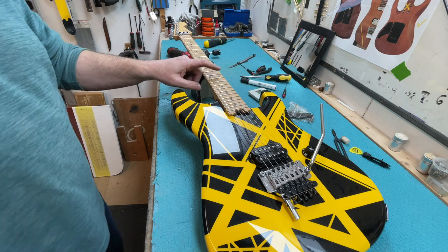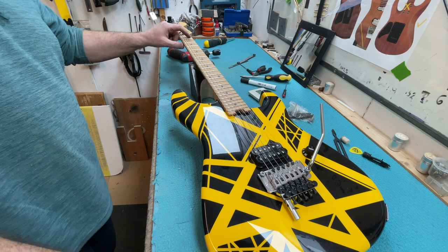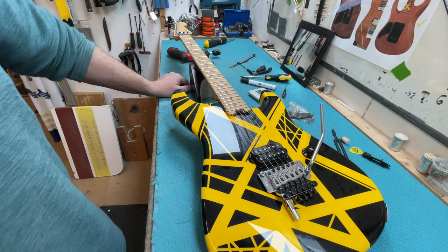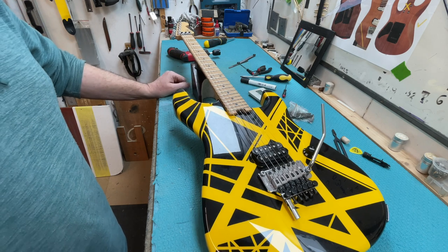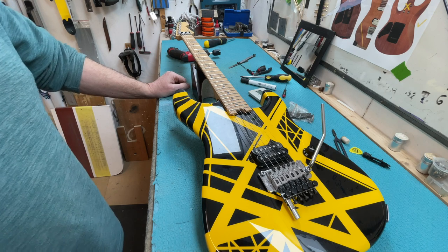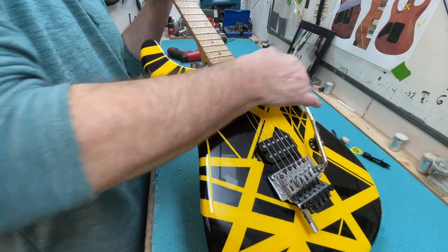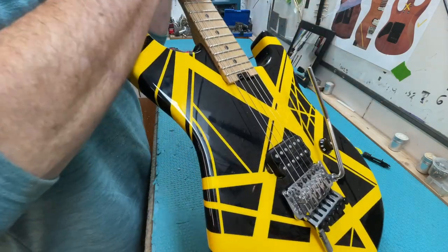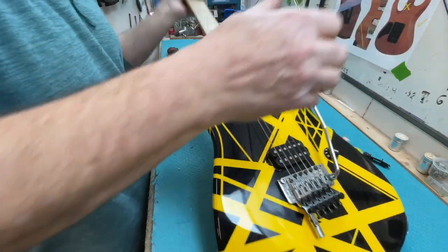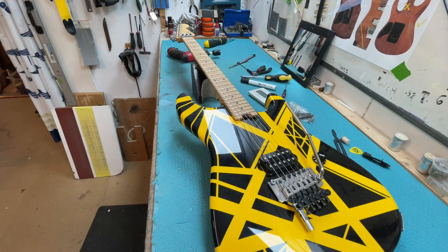So this is the kind of safe place to play for intonation, around the 12th fret, because there is this inherent sharpness that goes on, even if the first fret action is as good as it can be, which it isn't far off here, actually. So I'm going to recommend that you live with this, take advantage of it, because this thing is so nicely in tune, and it'll be in tune all day long. You paid good money for that, use it, honestly, promise me you will.